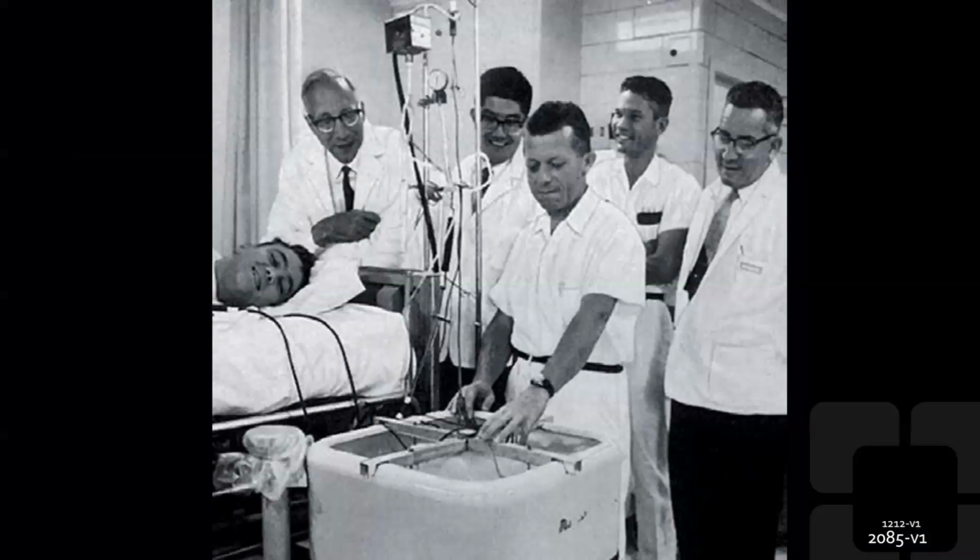Just a quick trip down history lane. Some of you might recognize the physician leaning in the back with the glasses on. That's Dr. Kolff, father of dialysis. And this is the repurposed Maytag machine, famously being used. This is a posed picture. But the reason I bring this up is that when dialysis first started, the duration of dialysis was not 3-4 hours. It was much longer. What you think about SLED nowadays, that was the time frame.